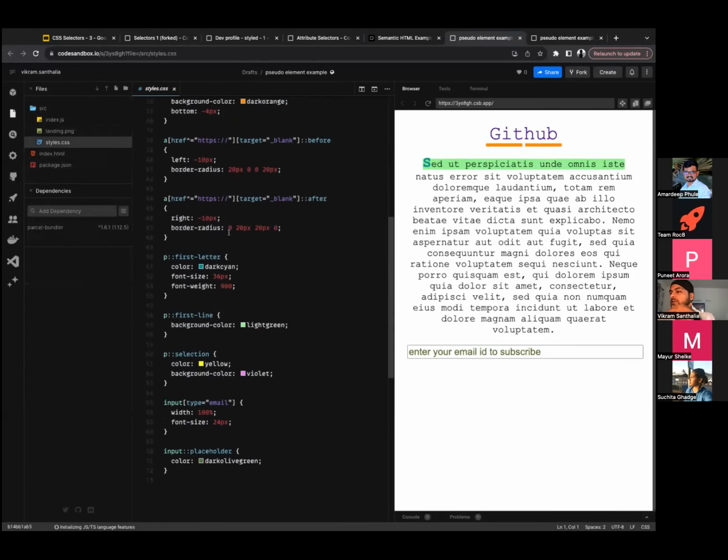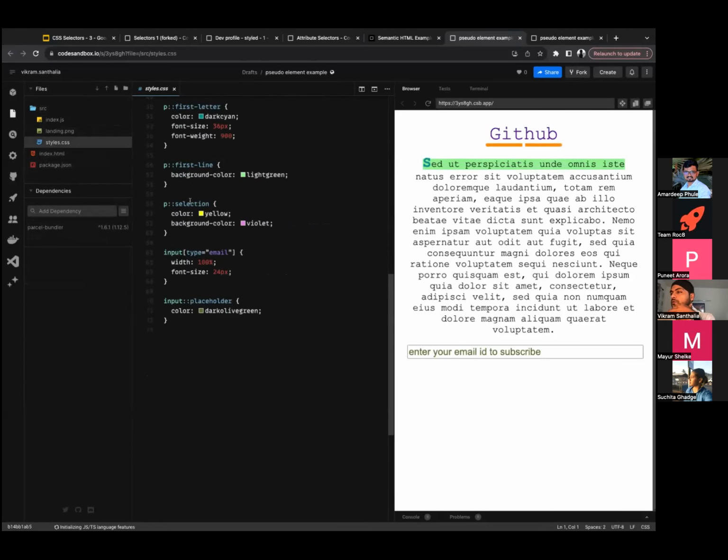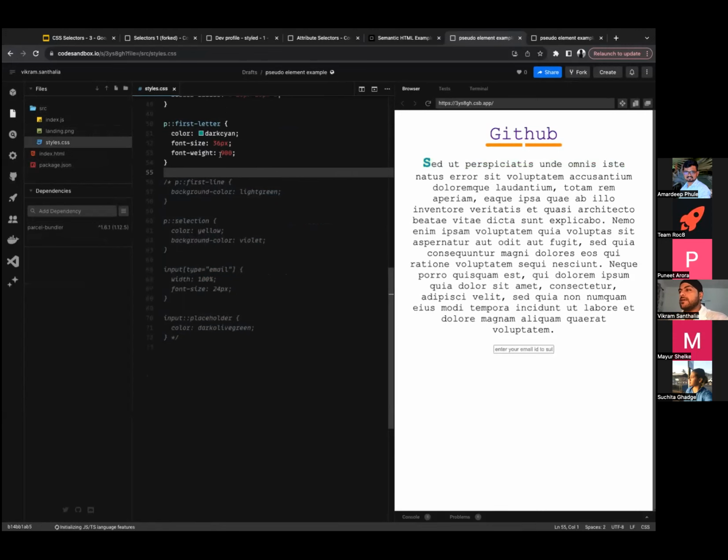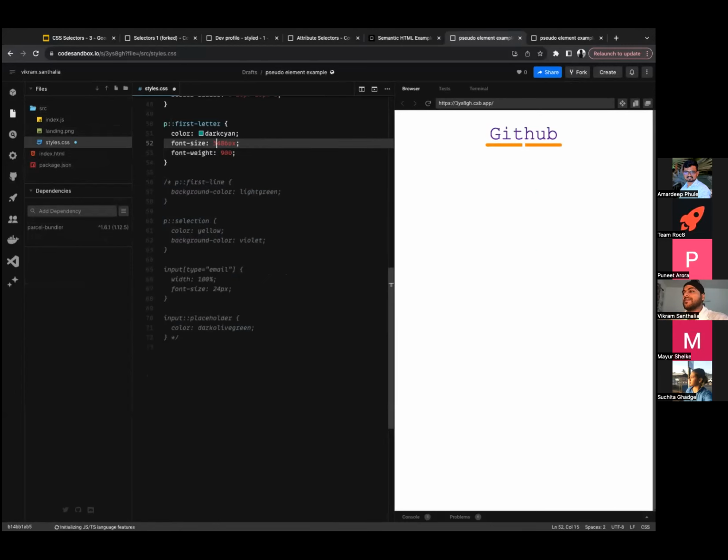These we have already done, so forget about that. Now see, you have a P and you say first letter. Let's remove all this style first so that we are able to visualize this. So I say that for the P tag, the first letter, you style it like this, and you can do it.